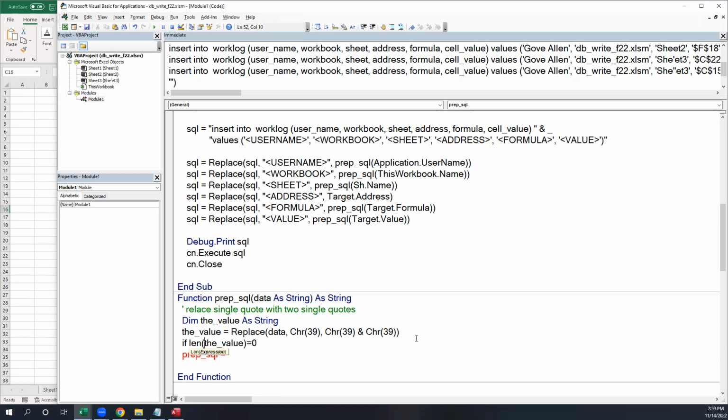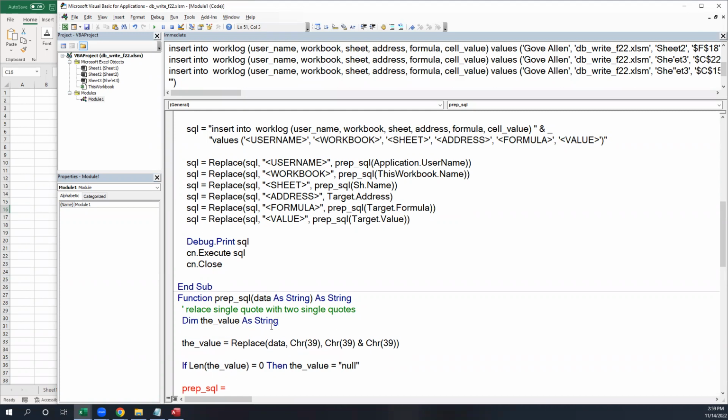So if the length is 0, then the value is equal to null. And then we'll just send the value back. So we're doing a couple of things now with the value.